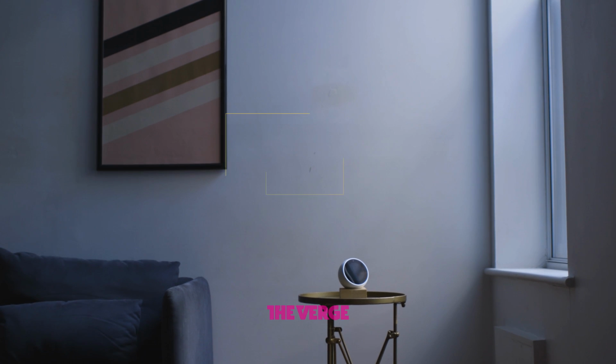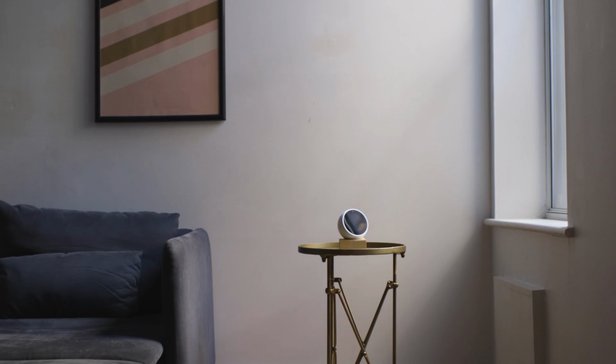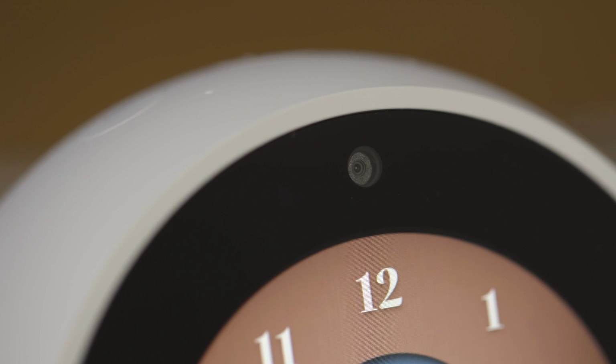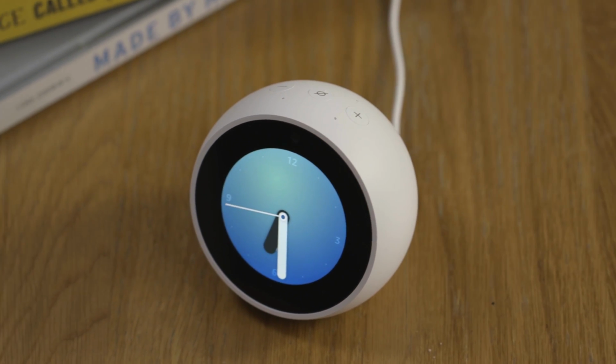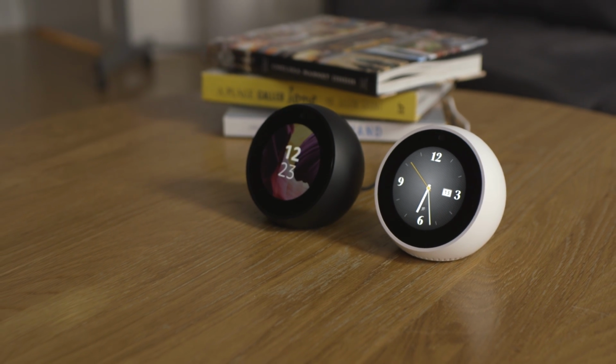This is Amazon's new Echo Spot. It's yet another Echo smart speaker that you can use your voice to command and control, and talk to Amazon's Alexa voice assistant. Now what sets the $130 Spot apart is its circular touchscreen, which can display a clock, information, lists, video, and more, just like the larger Echo Show from earlier this year. Now you can also use that screen and the Spot's integrated camera to make video calls with other Echo devices and phones. Basically, the Spot is a smaller, cuter, less expensive version of the Show with many of the same capabilities. It is to the Show what the Echo Dot is to the full-size Echo.